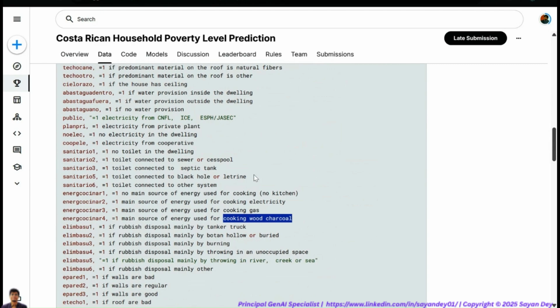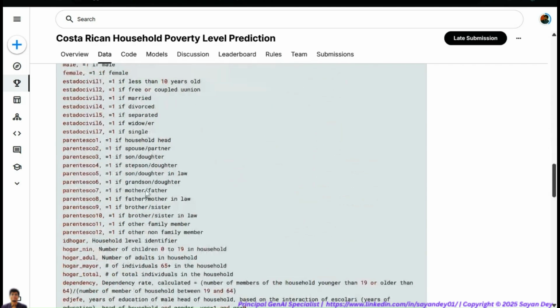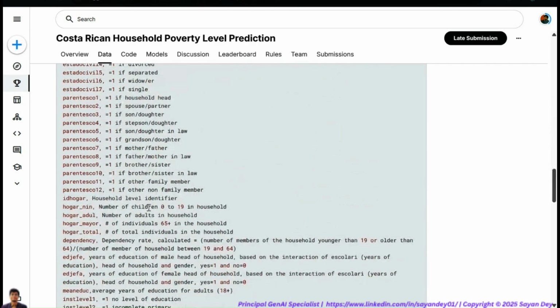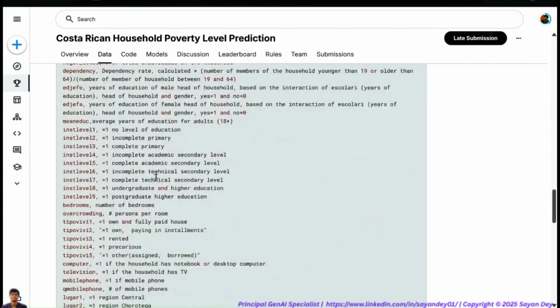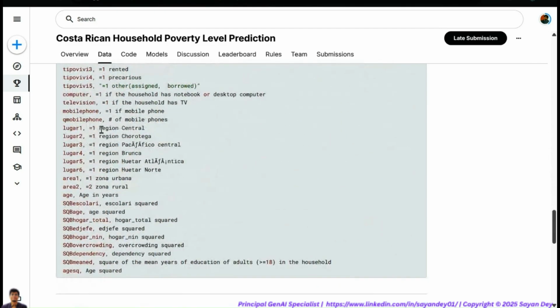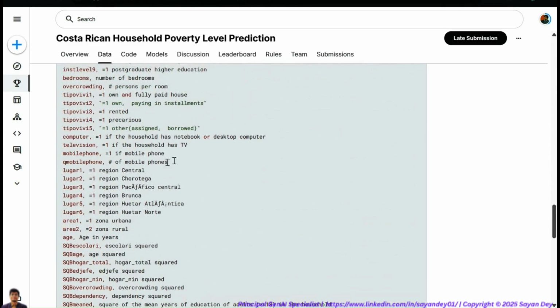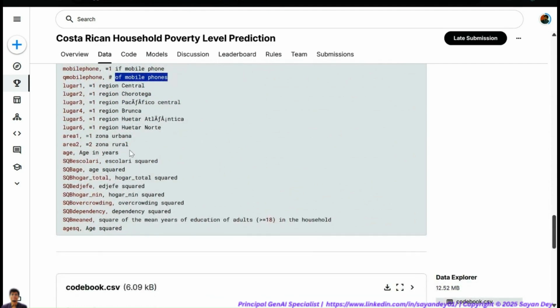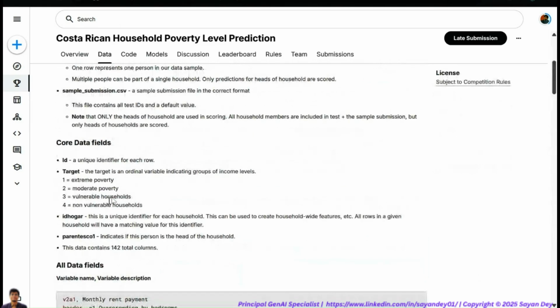Okay, so these are some very important factors we are seeing: wall quality, roof quality, some demographic factors, things like that. Lots of features we are looking at: the region where the house is located, how many TVs are there, does it have a TV, does it have a laptop, does it have a mobile phone, right? And based on all these features, these are all X's, right? You can see there's close to 100 odd features we are tracking. And based on all these features, we are trying to predict the kind of poverty level of the household.